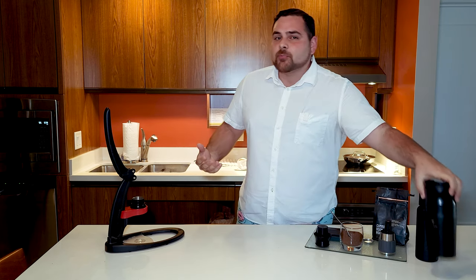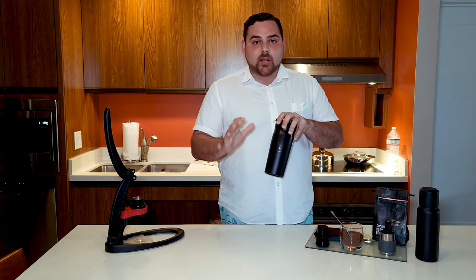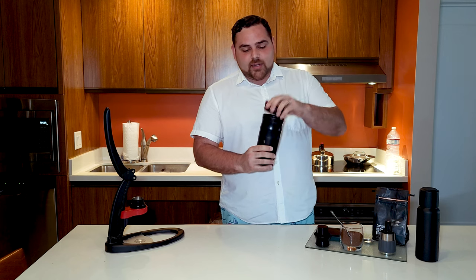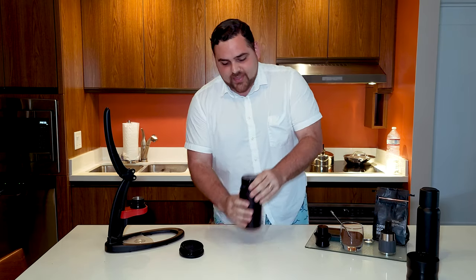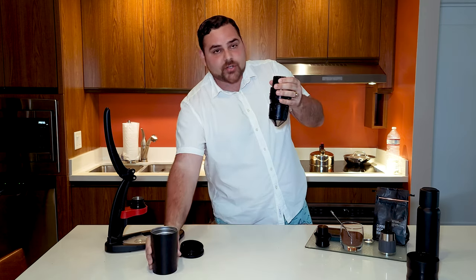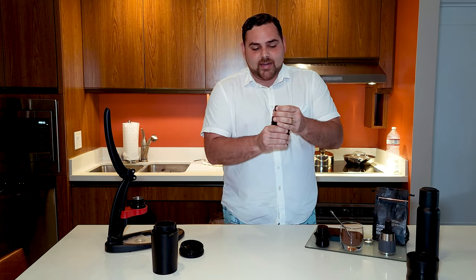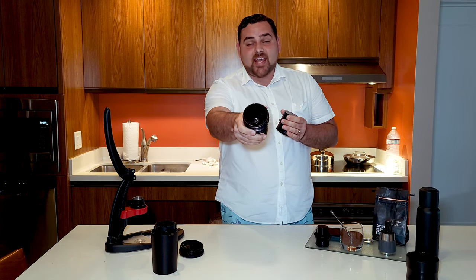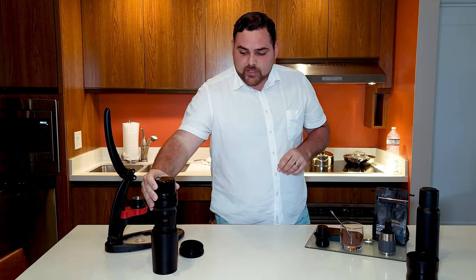First things first, you can do pre-ground, but it will sacrifice flavor quite a bit and you're not gonna be able to get that same freshness. This product we found — the SoulHand all-in-one grinder on Amazon — is absolutely awesome. We're trying to get this available in our store, not quite yet, but stay tuned. It's a travel grinder that charges with a battery, has an extra cup, and even a pour-over basket. It's basically just the same as a hand burr grinder except it's got a motor. We are two settings off from the bottom and it's pulling great in the Flair.